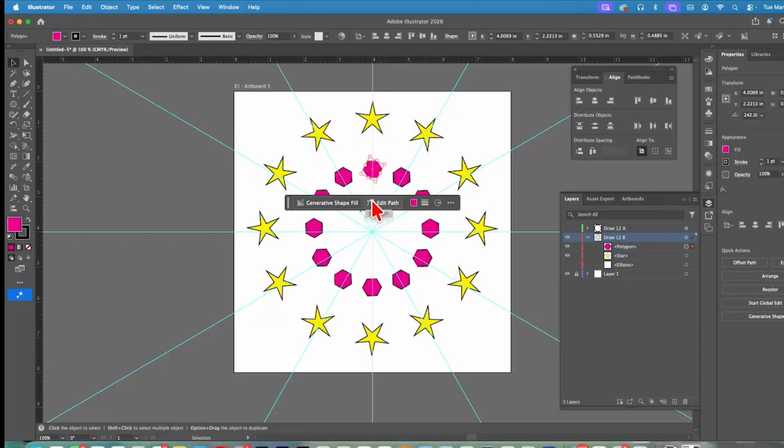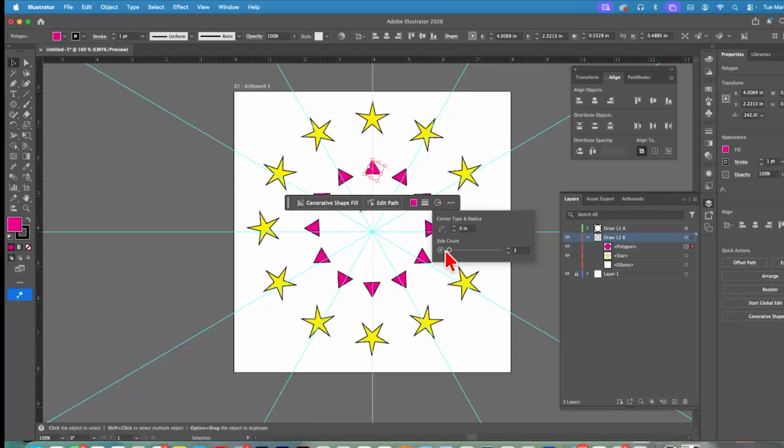Right now it's a hexagon. I can come over here and change my sides, and if I want it to be a pentagon, it goes to 5. If I want a triangle, I can knock it down to 3. If I want an octagon, I can bring it up to 8. It just depends what you're looking for. Okay, but there's your polygon settings.